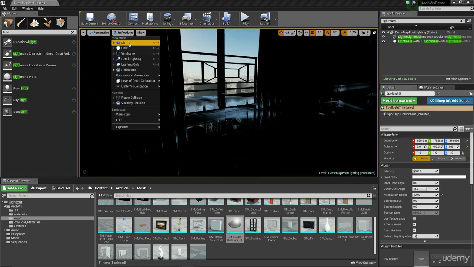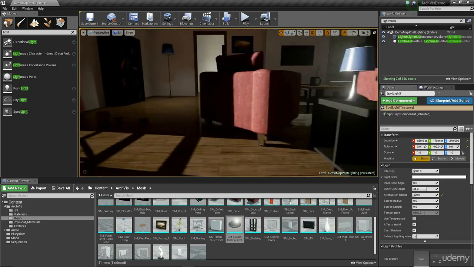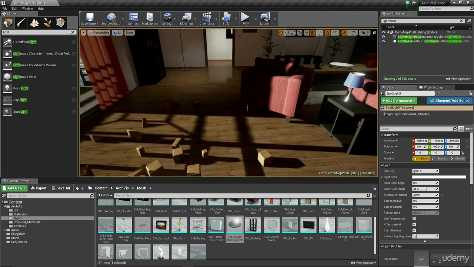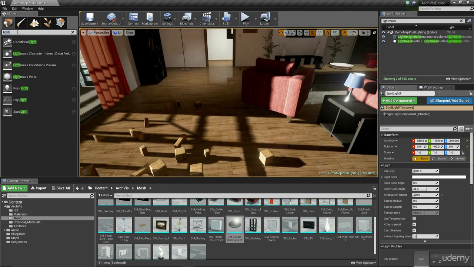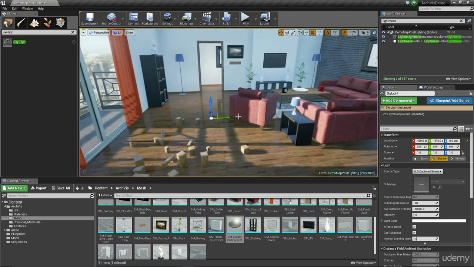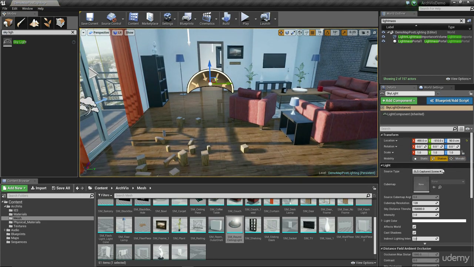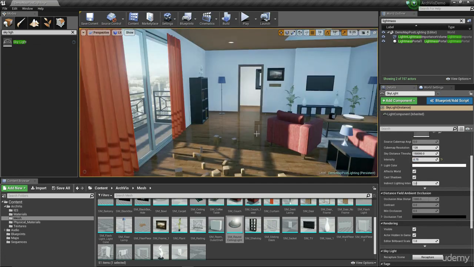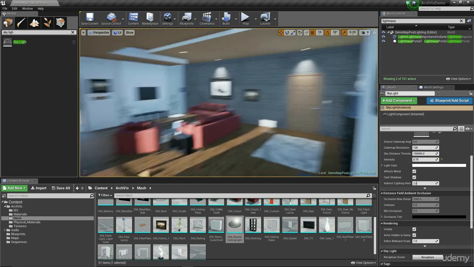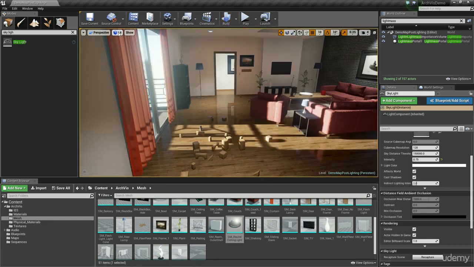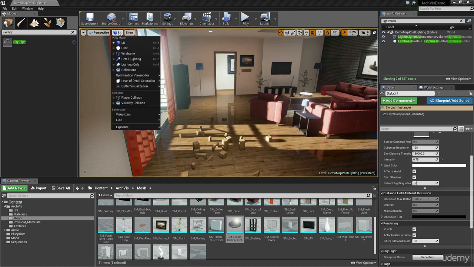Now the reason I'm showing you this is that any reflective or any potentially reflective surface in the world currently doesn't know what to reflect. So it's a good idea for us to go ahead and add initially a skylight. And I'm going to set the skylight to an intensity of about, I'm going to call this 0.75 on gut feeling. And it's going to look weird at first because it's going to illuminate everything, but I'm going to click build.